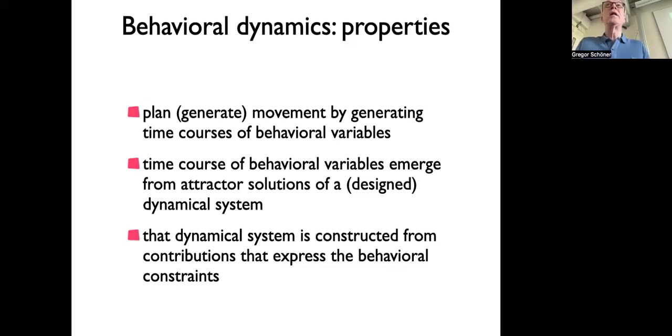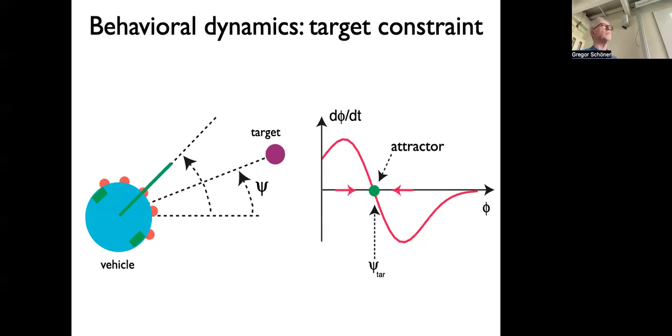What you can also do is say, if I have the constraints, I know the obstacles and the target, I could now compute from some optimal principle the dynamical system that takes these constraints into account. There is actually a solution for that for the potential field approach, which is in practice never used, by the way, because it turns out it's a very difficult computational problem. What we're doing is an ad hoc way: we build it from contributions and then we assign it so that it works approximately. Turns out it works extremely well, so it's not a weak constraint. I'll show you concretely, and then you will see what that means.